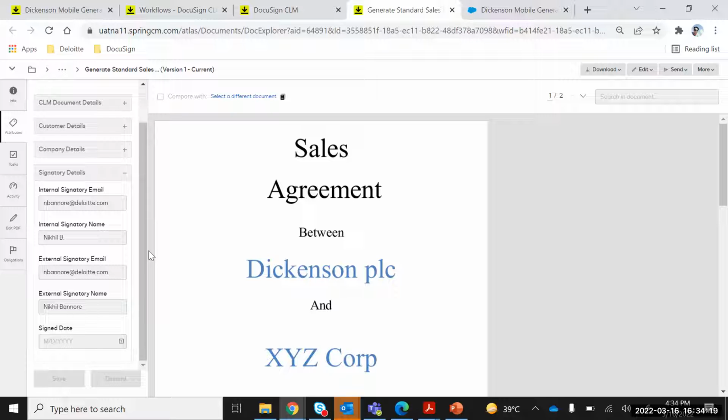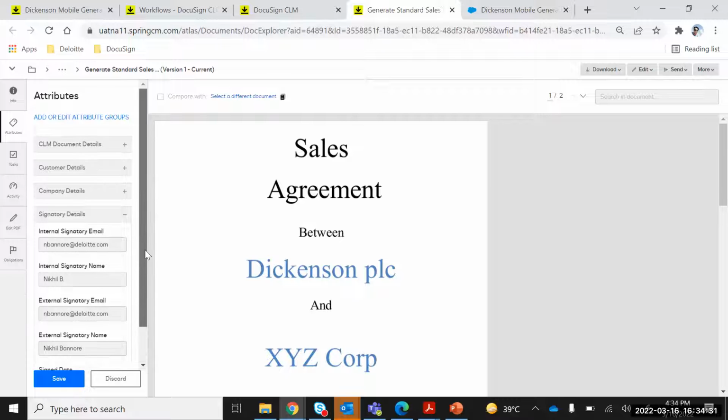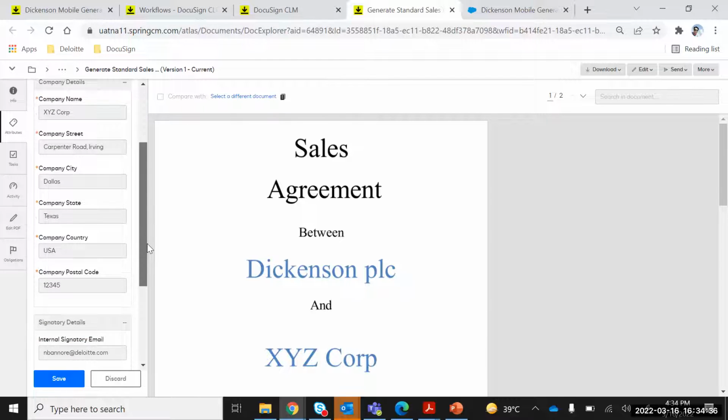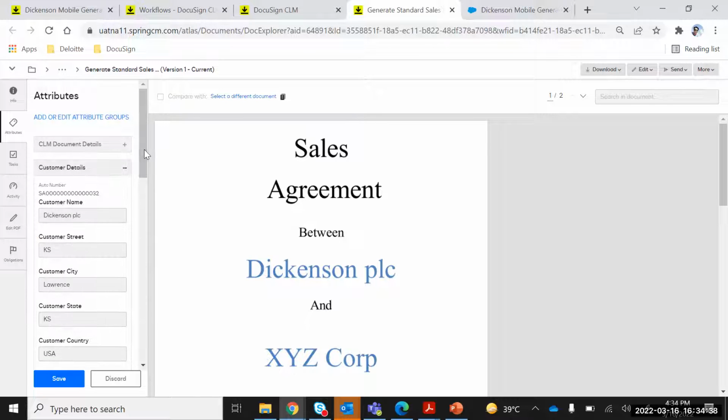So it is possible for me now to report the contract based upon these attribute values. And if you can see signed it, that's empty, and that will get filled up automatically when we sign the agreement, when we execute the agreement. Company details also got copied here, and the customer details as well.